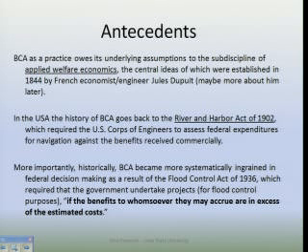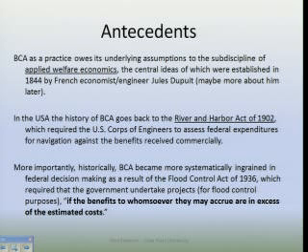There was some other stuff in between those years, but more importantly, and I think it's something that we need to think about because it's analogous to the time that we're in now, benefit cost analysis became systematically ingrained in federal decision-making as a result of what was called the Flood Control Act of 1936. Now, what's going on in 1936? We're still in the Depression.